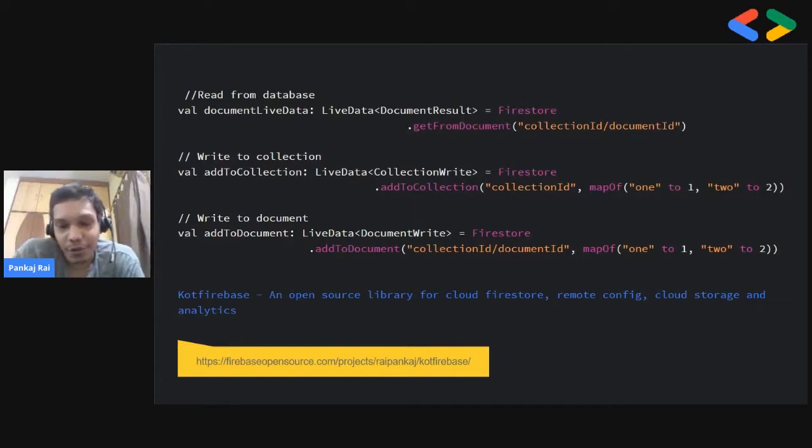The important thing for Cloud Firestore is all about the collection and the document. So each collection and document has to be unique. So you have to maintain the ID for it. But the good thing is that for the document ID, Firebase can do it automatically for you if you add without giving the document ID.